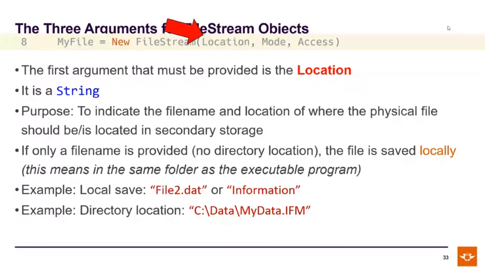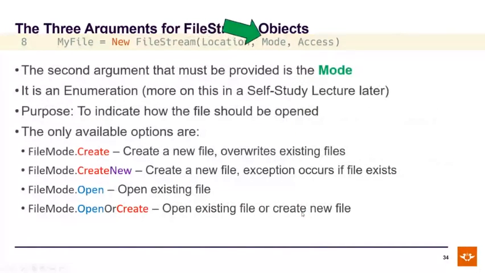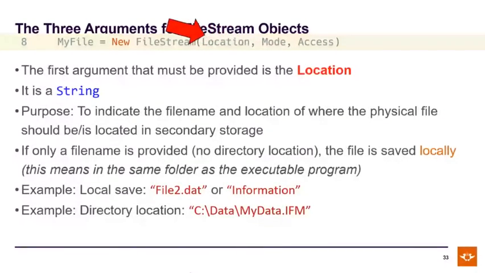So where you go into your folder structure, once you've created your VB application, somewhere in that folder you will see there's a .exe that can execute your program. Now, that is the executable program. If you don't add the directory location, then your file needs to be saved in that directory. Otherwise, you can essentially store the file anywhere on the computer, but then you need to provide the directory of where that file can be found. Otherwise, your program won't be able to access it. So you need to make sure of where this file is stored and how you place it.